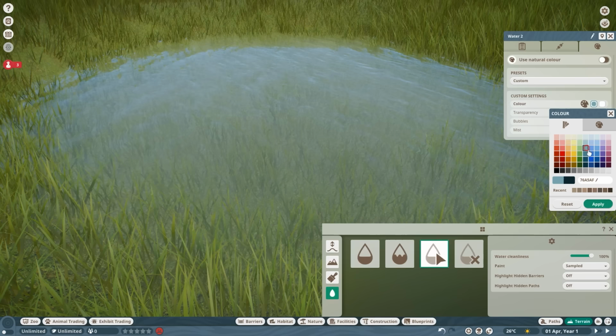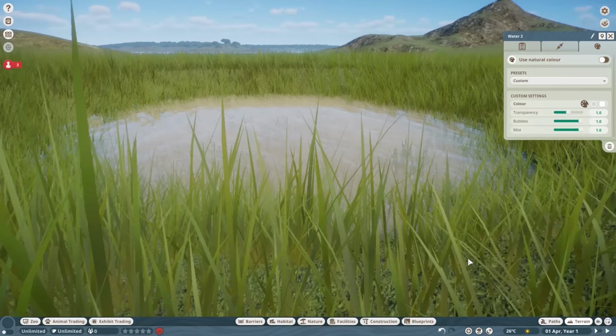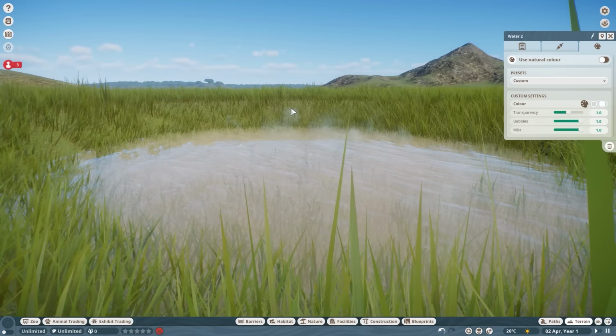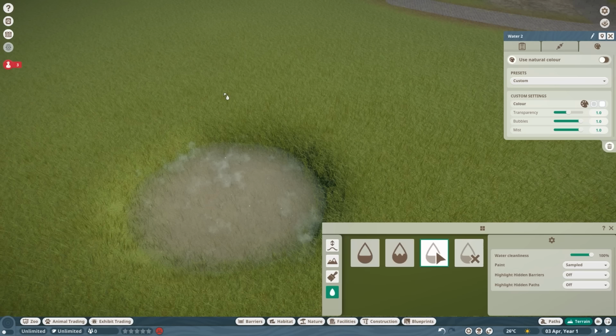We can add bubbles and mist, which is also a pretty cool effect. If you want swampy areas, you can create some mist. Let me just quickly hit play. So you see that there are all the bubbles and you can see the mist emerge from it. We've got a very, I don't know what that is, could be a very dangerous little pit of acid water or something like that. Yeah, anyways, this is how water works.